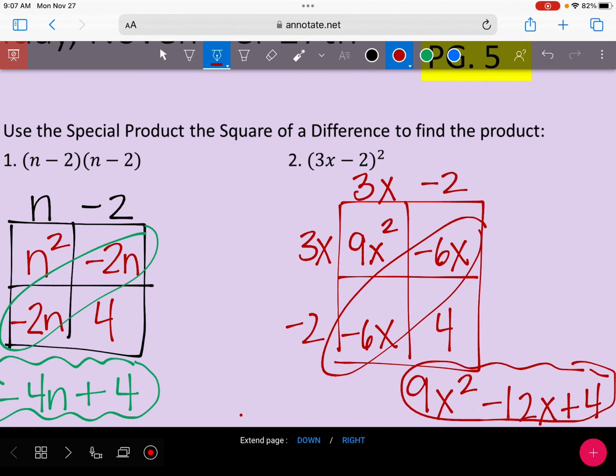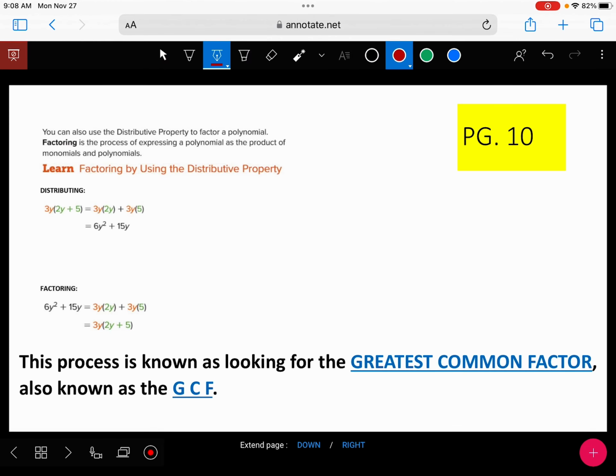All right, any questions about the bell work? Let's go ahead and go to our notes packet. Finish out chapter 11. This is our last chapter. We have our second quiz in a few weeks, and then we'll start getting ready for our final. So in your note packet, go to page 10.